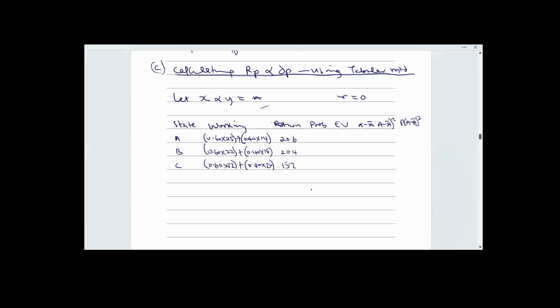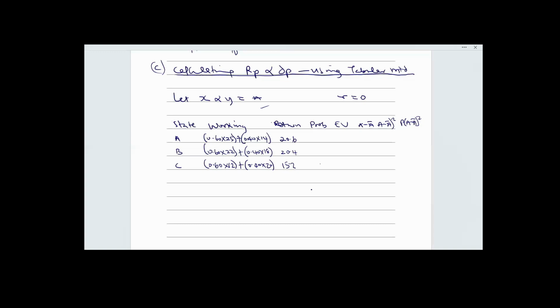Then the probability. Now, the probability you are supposed to put here must be the combined probability. If, for example, the probability of each of the securities X and Y is different, in that case, what is important is that you go and pick the probability of this 25 return, and multiply by the probability of this 14. Whatever you have, you put it there. Probability of the return of 22, multiplied by the probability of the return of 18, you put it there. Do the same thing for C: probability of 12, then probability of the return of 20, multiply together, you put it there.